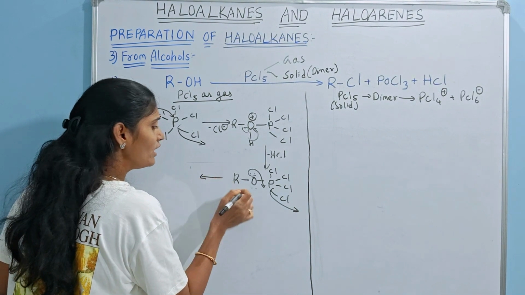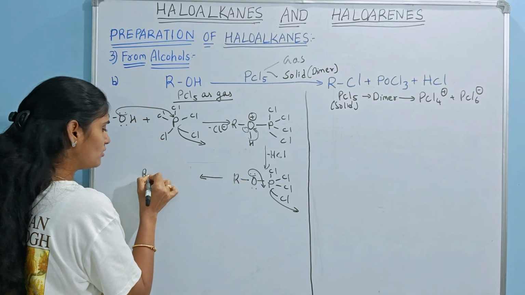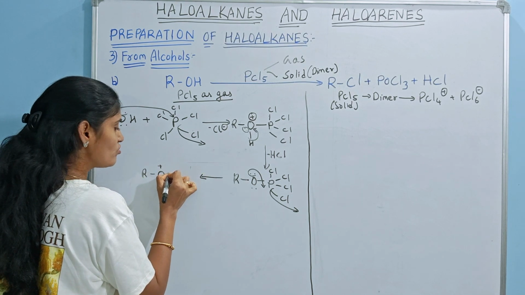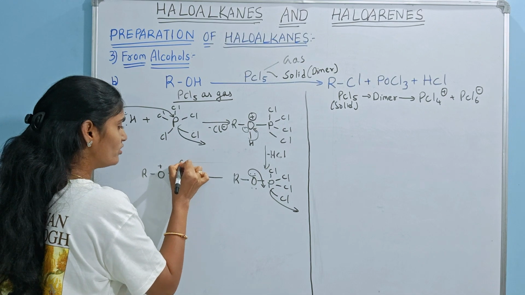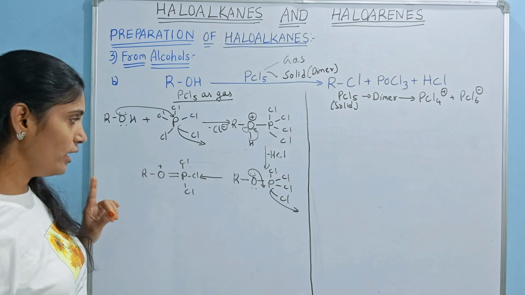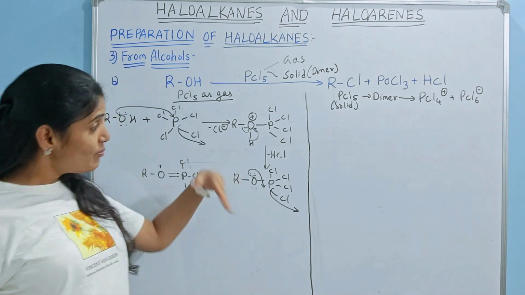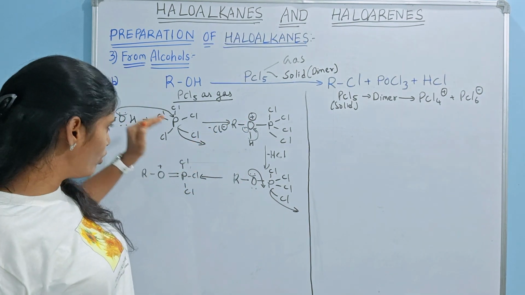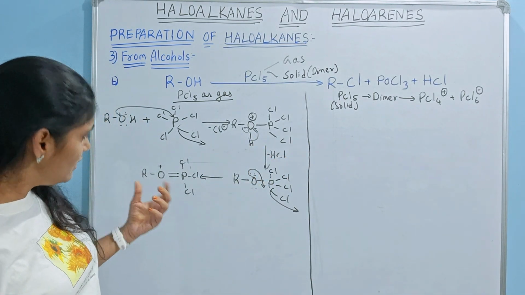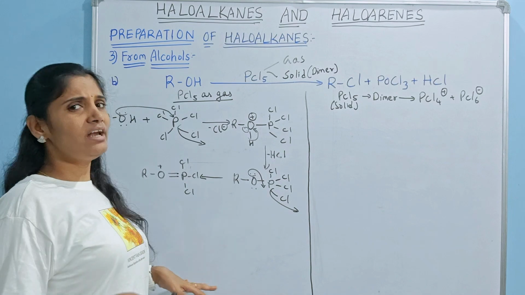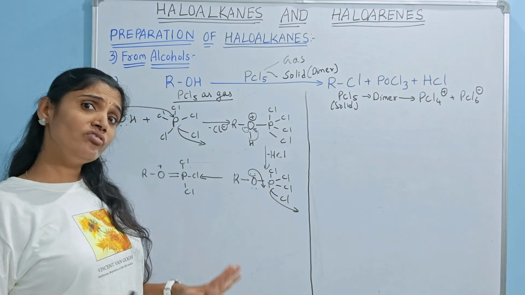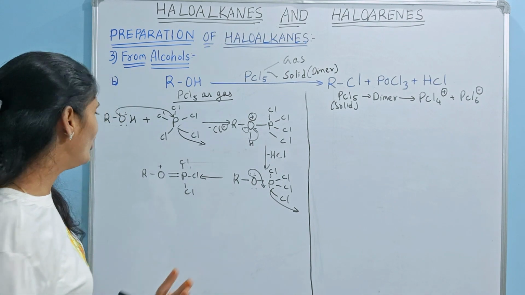So now what do I get here? R, oxygen, because it has donated its lone pair of electrons, will get a positive charge. This will become a double bond to phosphorus with Cl. This Cl minus is gone. Previously the Cl minus, which was lost from phosphorus, reacted with H plus, forming HCl. But here this Cl minus cannot find any H plus to form HCl, so it is still there. And it is a reactive species, seeking a way to go.